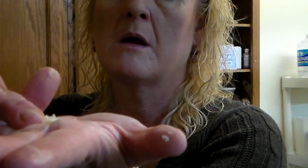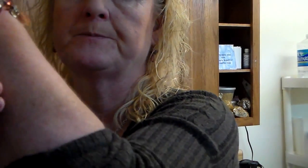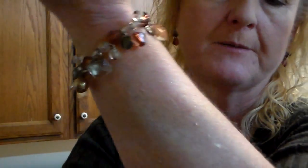I got some in my lid, which I would have to clean with alcohol and sterilize again if I was going to sell this, but this is all for personal use. And so here is our lotion stick, and whoop, that's what I scraped off right there. Oh gosh, this camera, it's in reverse on the screen, and I'm dyslexic.